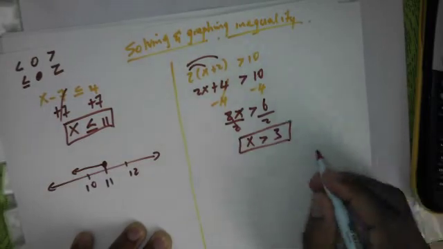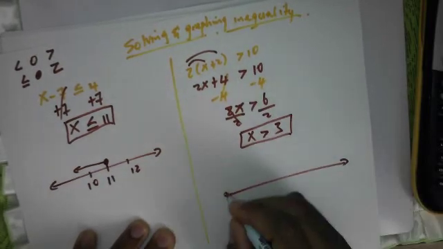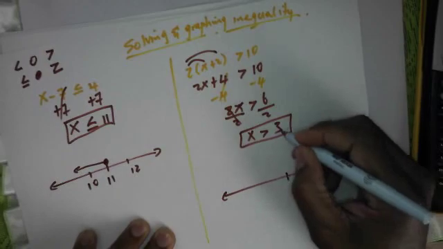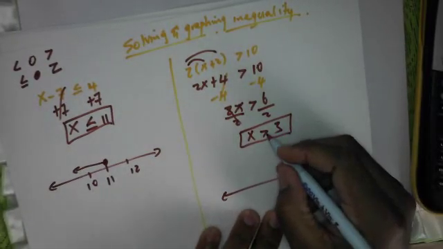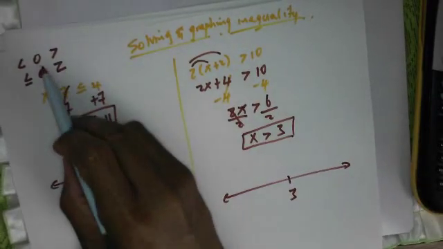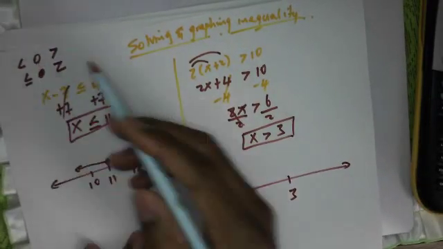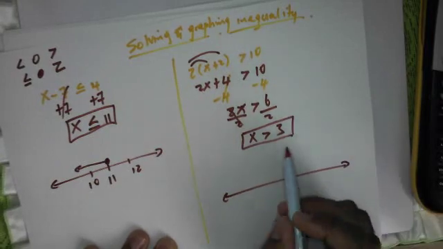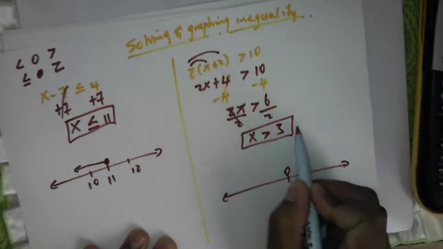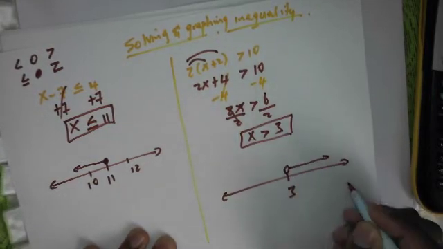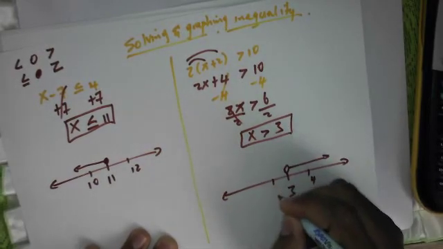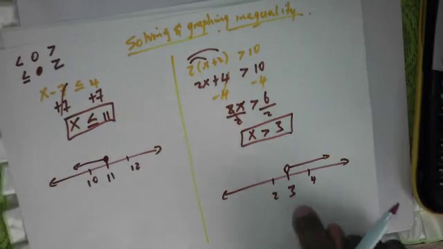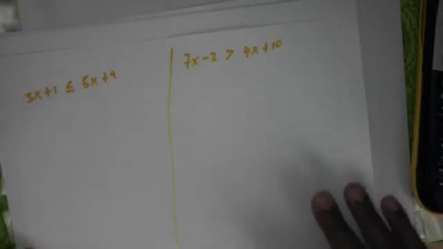This is my solution. The graph of this, as I said before, we're just interested in our solution, which is 3. Now, because this is just greater than, we're using an open circle. So we have an open circle here. The tip of my sign is pointing to the right, so my arrow will go to the right as well. Of course, you could go ahead and put 4 here if you want, and 2 here if you want, whatever. But I just want my solution there. Alright, let's look at 2 more examples.